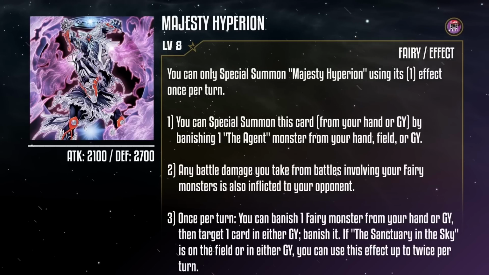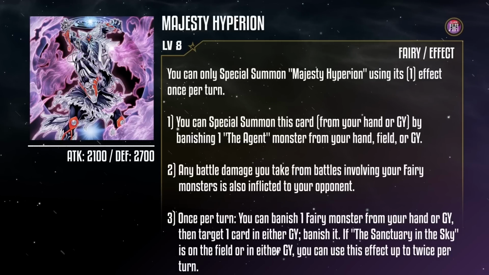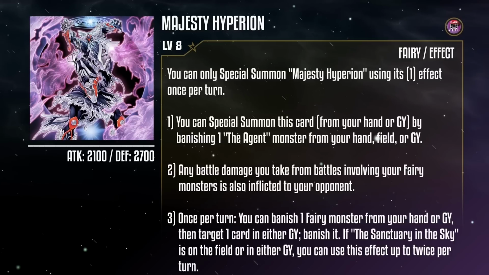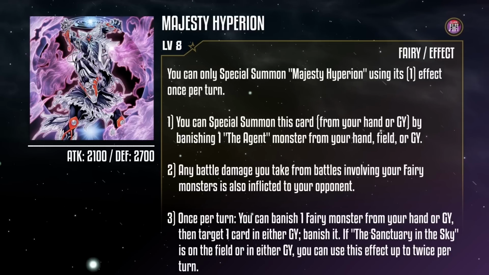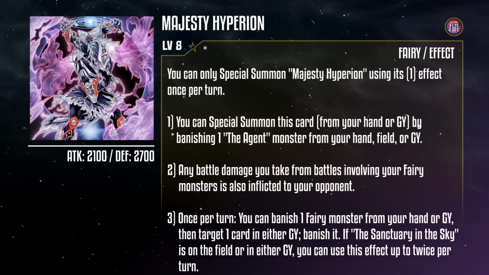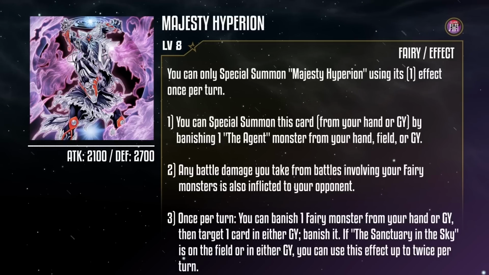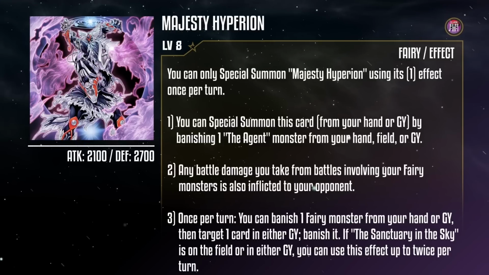But that's not all, because this also lets you play Mikonko. While this makes both players take damage from fairy battles, remember that the Sanctuary in the Sky keeps any player from taking damage in battles involving their own fairy monsters. So feel free to crash your tiny fairies into bigger monsters and reap the rewards. Unless your opponent is also on fairies, because this is reciprocal, but when's that gonna happen?